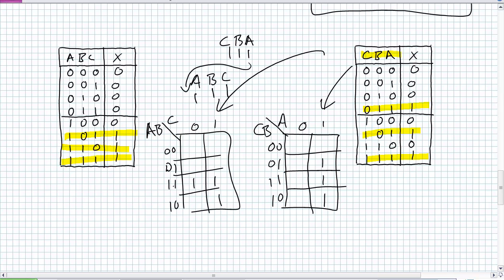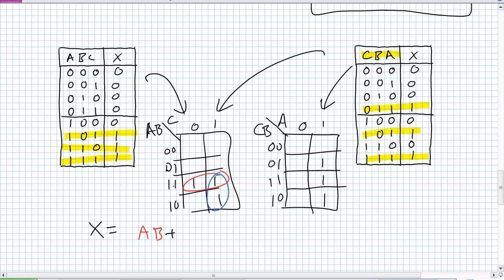But do you see how much longer it took me to translate that truth table if I'm purposely making it hard on myself? Just read the truth table directly into your K-map, and you can head your K-map any way you possibly want to. We just did the analysis for this one because it's the same truth table, and this is that implementation earlier. What was the product term? What was our final answer? It was AB or AC, right? What's the result for this one? The answer is it's the same, but it took me a lot less effort to put that in there if I kept my K-map in the orientation of my truth table.